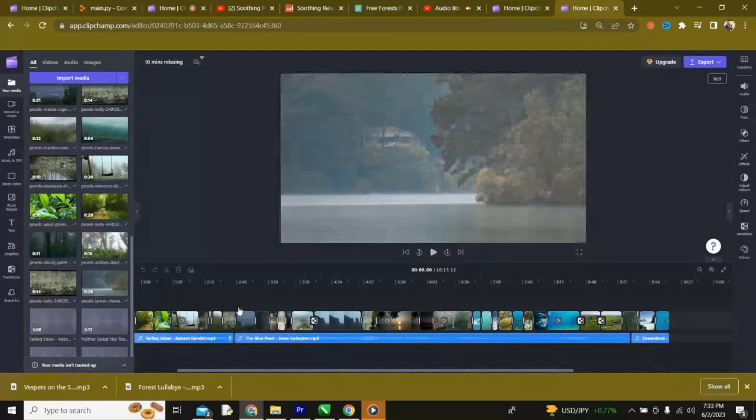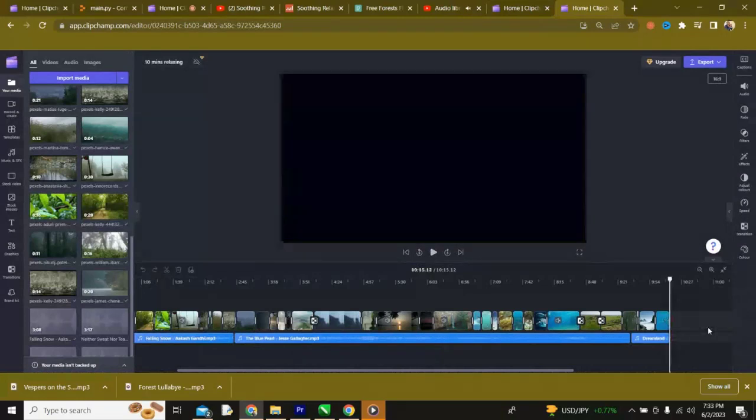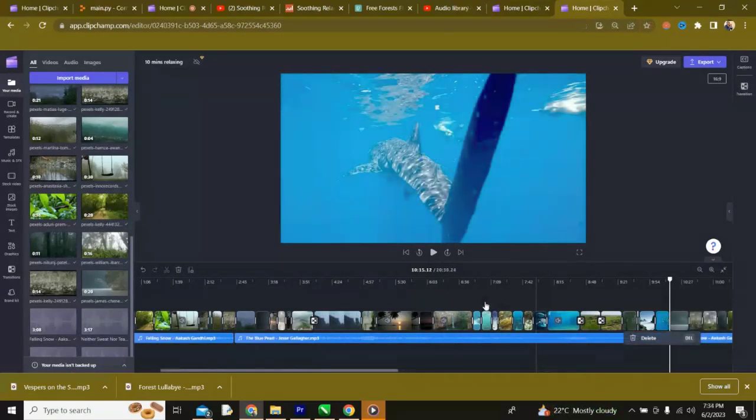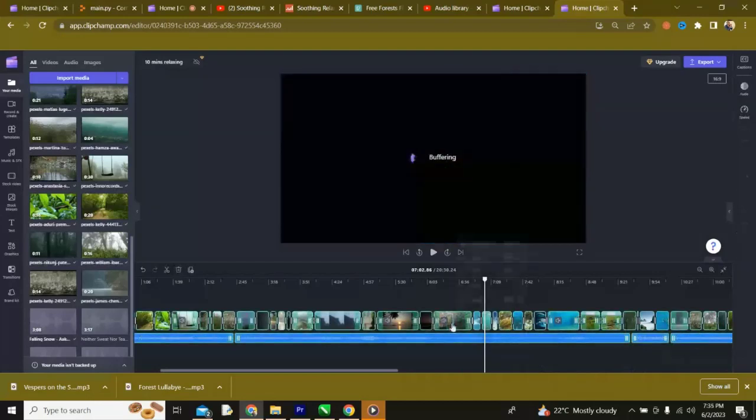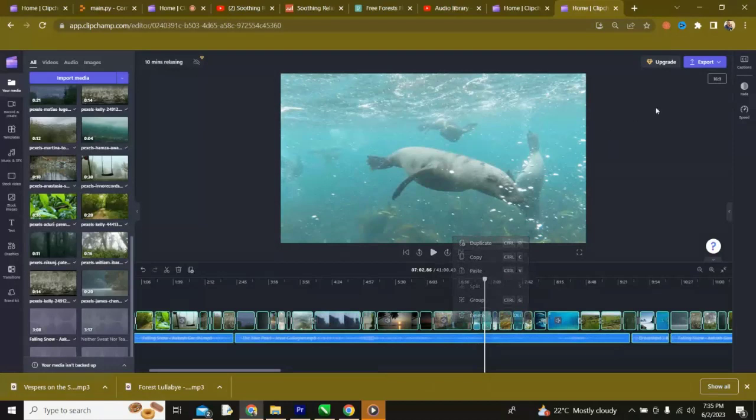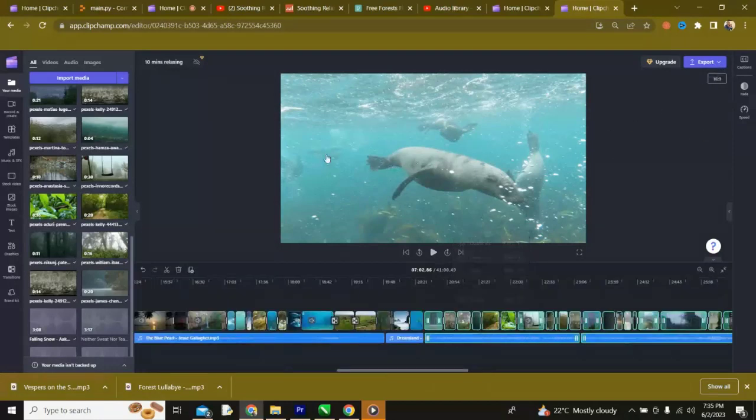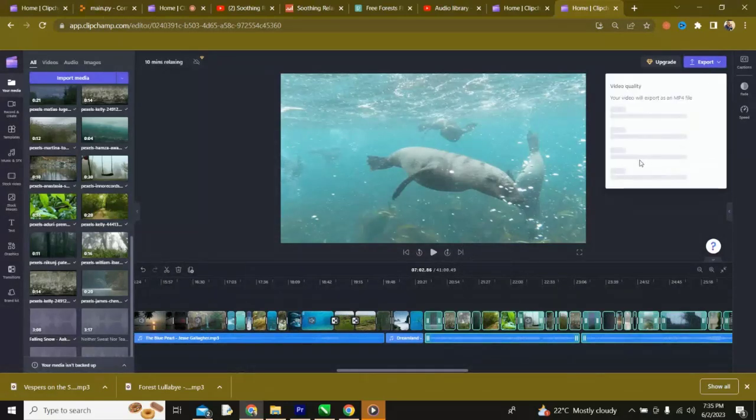And then once you have 10 minutes, you copy it twice, until you have the 3 hours. So now you have 40 minutes. You do the same until you have 1 hour, 2 hours, 3 hours, or whichever length of video you'd like. Then you click on export. Make sure you export in the highest quality, then hit the HD here at the highest quality.